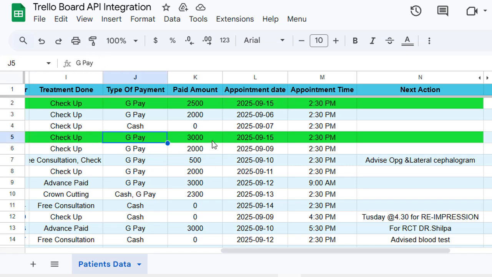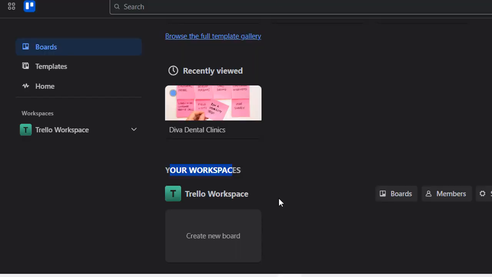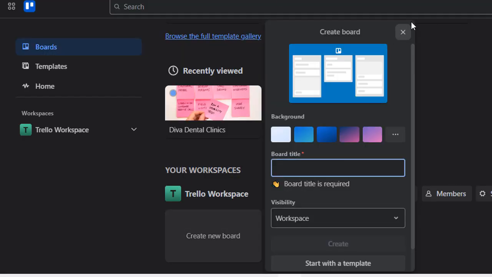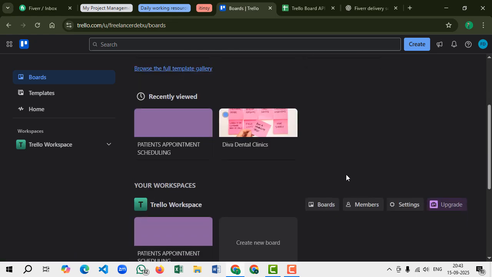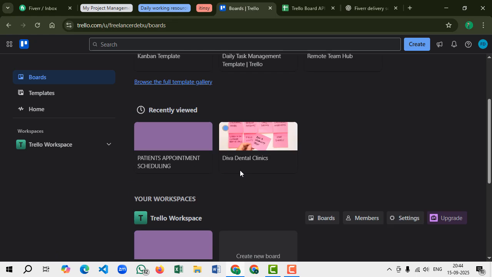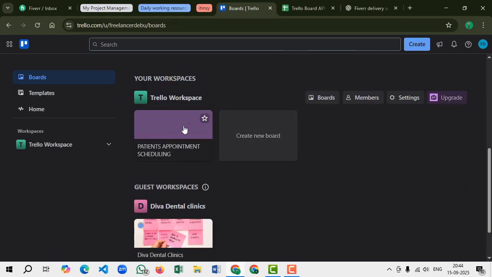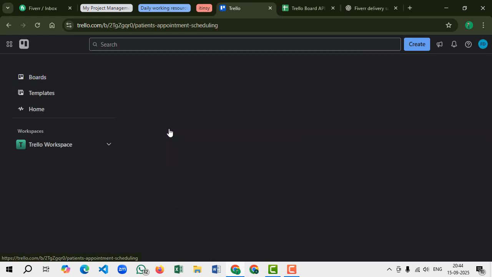Now if I go back in my Trello, here you can see still there is nothing. So now if I reload it, hopefully we can see newly created board. Yes, now you can see this is my workspace, and now the board is created.